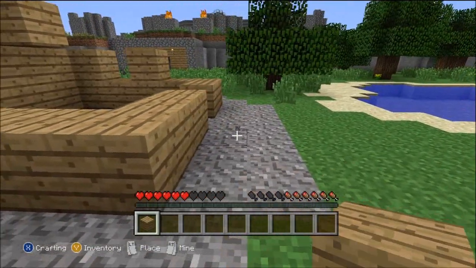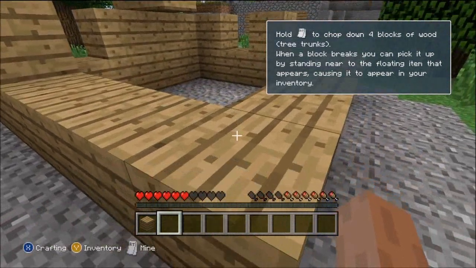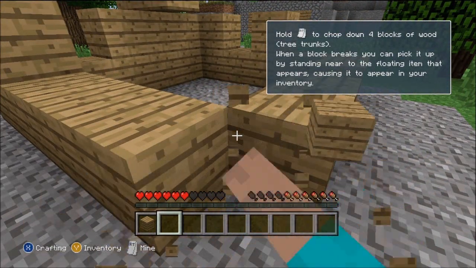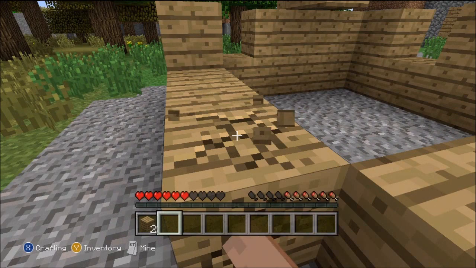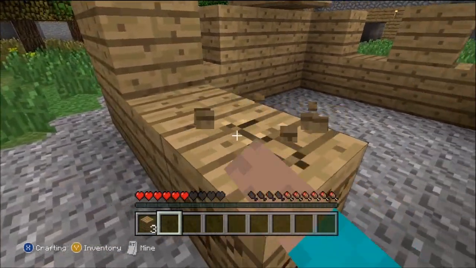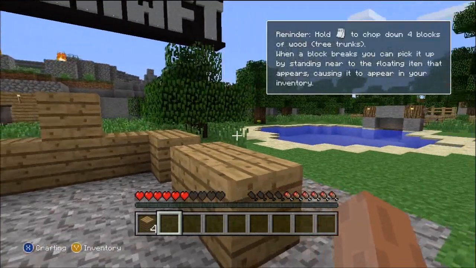I figured out what I'm supposed to do. Okay, so I gotta chop these down and just hold it. Beat that block of wood. There you go. Alright, good job. Now beat this block. Beat that block of wood. Yeah, hit it real good. There you go. Now this one. Get that block. Yeah, haha. Alright, I got 4 blocks.